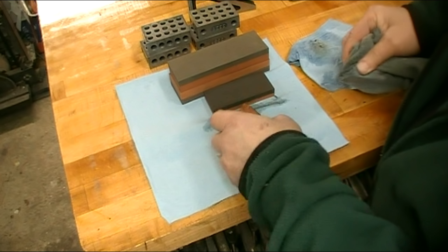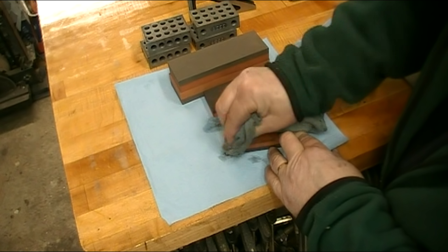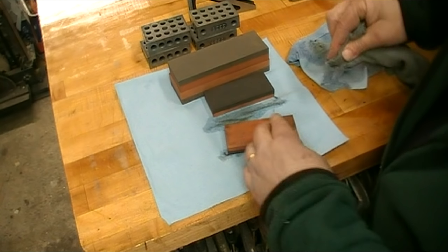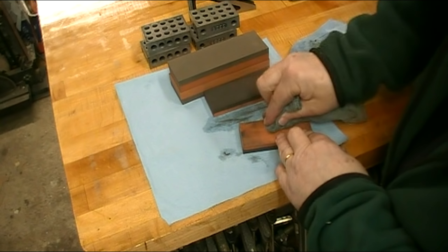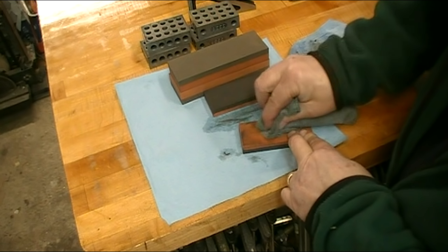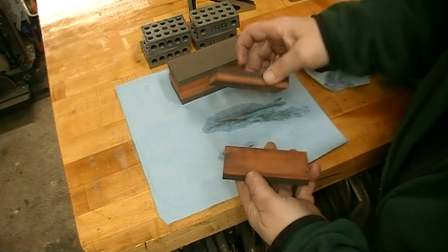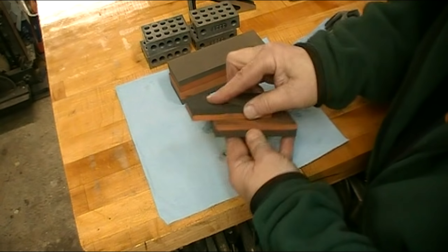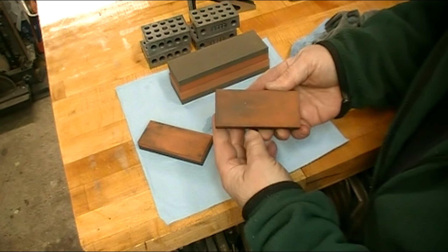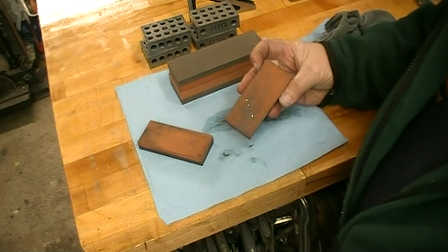This particular small set of stones was actually one of the first sets I ever ground. I was still getting the hang of the procedures, and even though it works fine, I'm probably going to touch this set up and regrind it. Since I did this one, I've started grinding them with a much smaller step-over as I go over them. I then rub them together again — the acetone dries out real quick and they're nice and smooth.